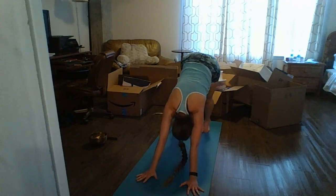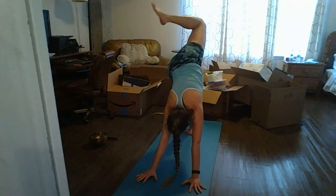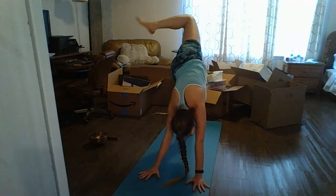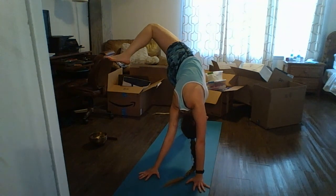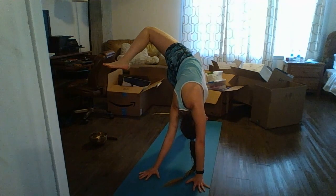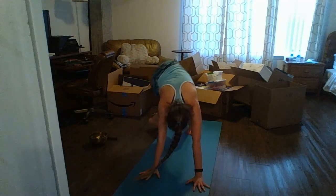On our inhale, right leg reaches up, three-legged down dog. Bending the knee, open your hips. This time, start to open up, stacking the shoulders. Open up as much as you can. Maybe so much you flip your dog over.